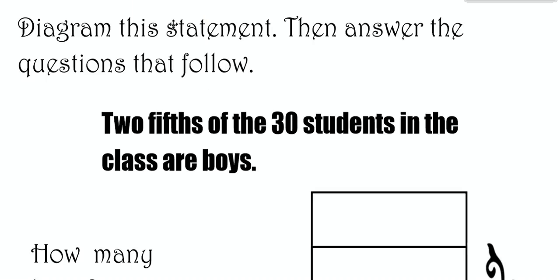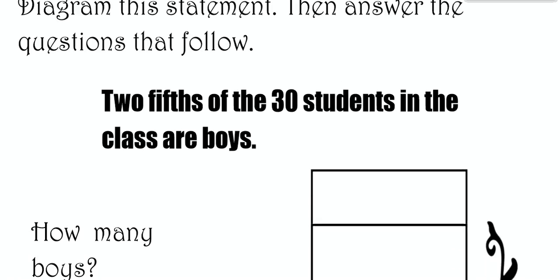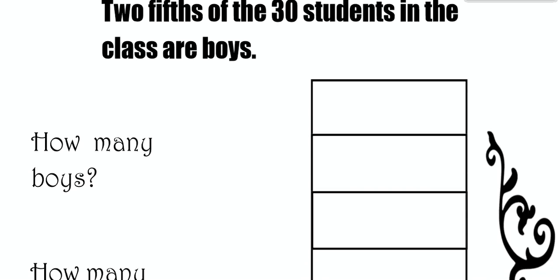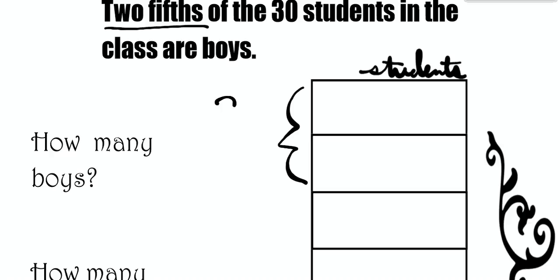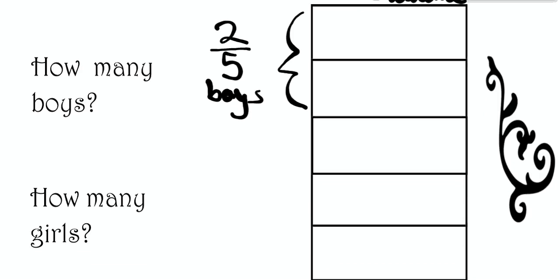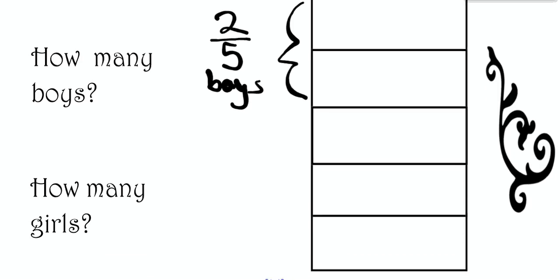I think I'm going to get out my fancy pen for this. All right, here we go. 2/5 of the 30 students in the class are boys. All right. Let's start by adding our labels. Once again, we're dealing with students. We want to understand our fractional parts. Right? We have our 2/5, so we can throw in our 2/5. And of course, this 2/5 stands for 2/5 of boys. Gentleman would probably be a better word here, but we must use the words of the book.